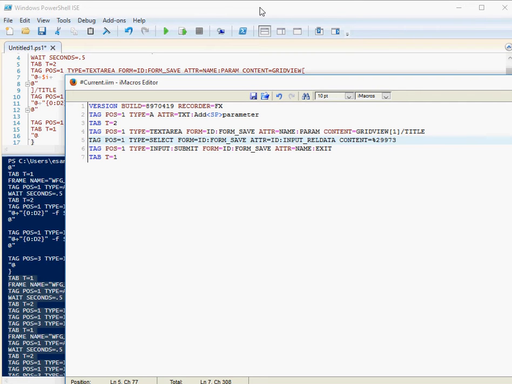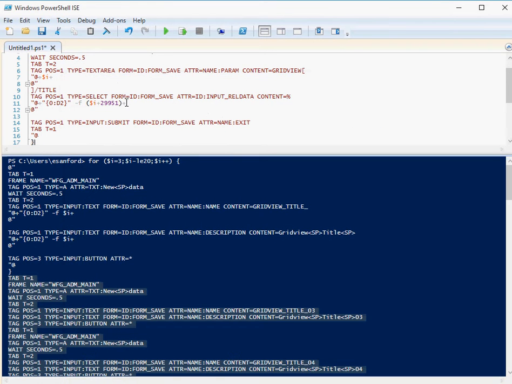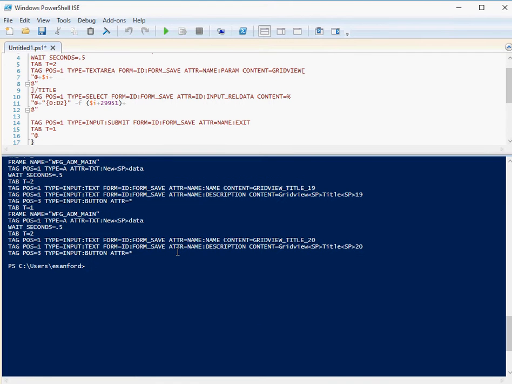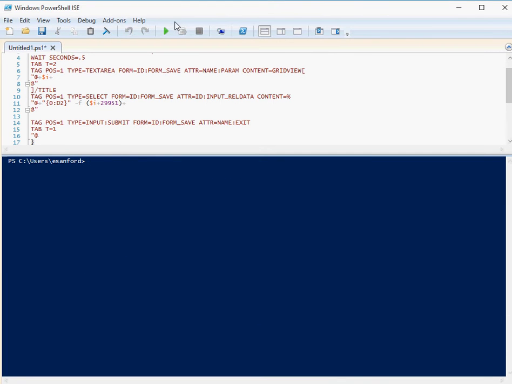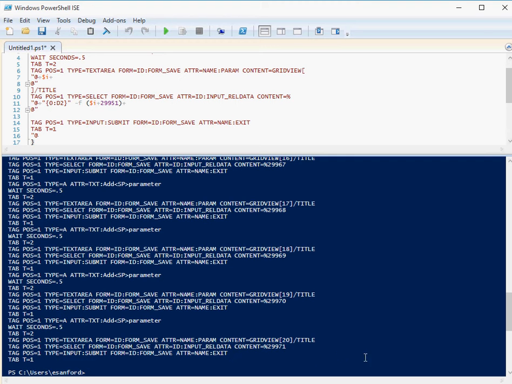We can use that. In here you'll see I mathed it out backwards and started here. So when I is 3, it adds whatever the increment is to the initial number. It'll just increment up and up and up and up, so that it'll select one drop-down element further down each time. And since we have them all in order in the drop-down, that should work for this one. So we will clear screen and do it again. Here you can see we got 20, 19, 18, 17. Here's our incrementing IDs for the drop-down.